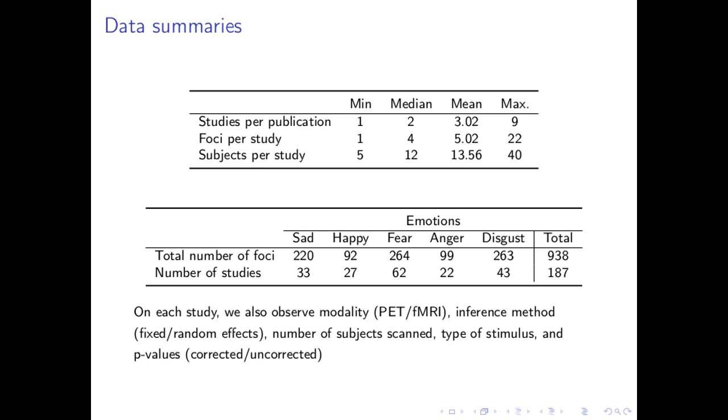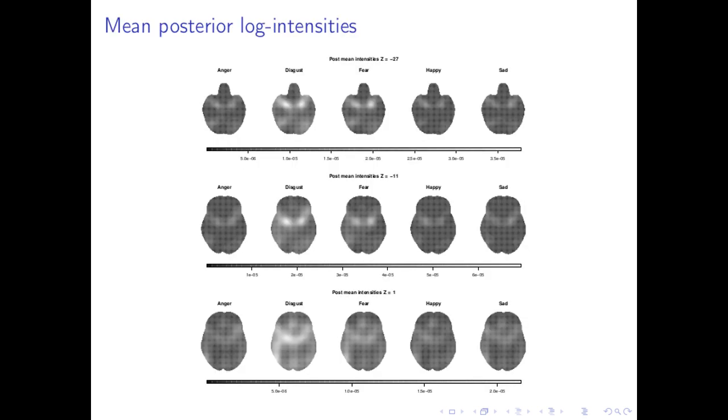So we see what happens here. The maps that you see here are mean posterior log intensity. So this is for all the studies that fall in a particular emotion type, you have the average of the log intensities. So you see across the emotions, now the degree varies across emotions, but you tend to see these white blobs over here. These are the amygdales, which are almond-shaped regions that are known to be involved in emotion processing. So to some degree, all the different emotions pick up the amygdala. And these are only 3 axial slices of a full 3D analysis.